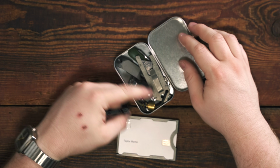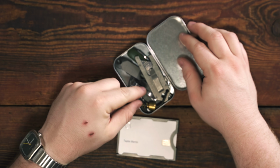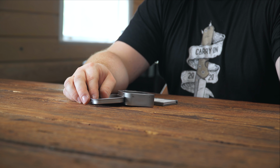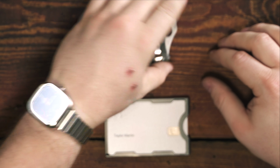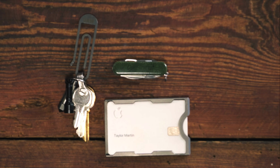I know that I could obviously make this smaller, right? That's not necessarily the idea. Obviously you can always go smaller. There are smaller flashlights than even this. The reason I have everything in here is because I think it's the smallest and still practical. You could get rid of this if you really wanted to, and you could get rid of the pin if you really wanted to, and get the pry tool out of there too. So if I really wanted to, with no redundancies at all, you could just carry this.